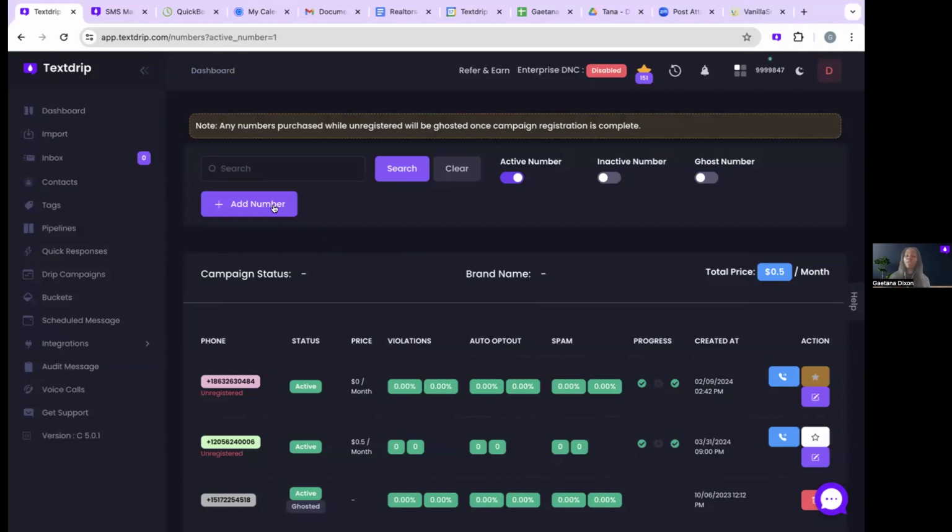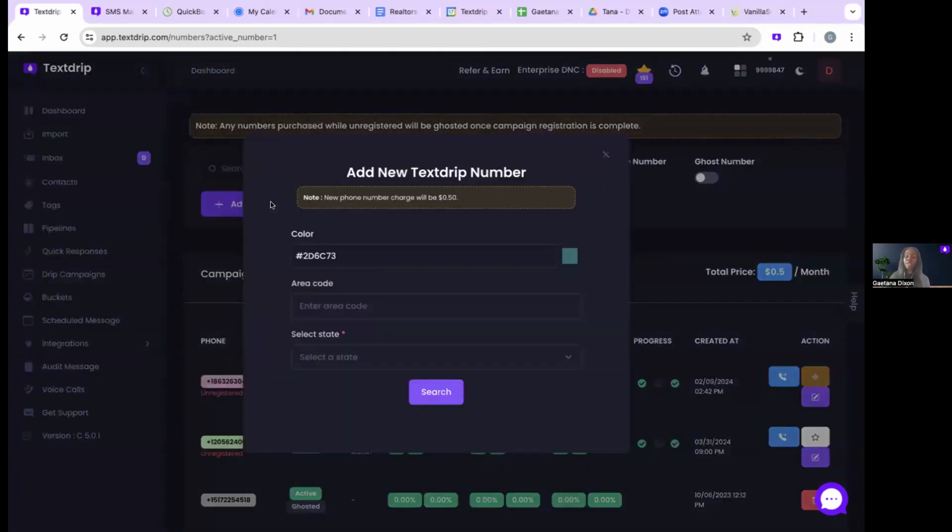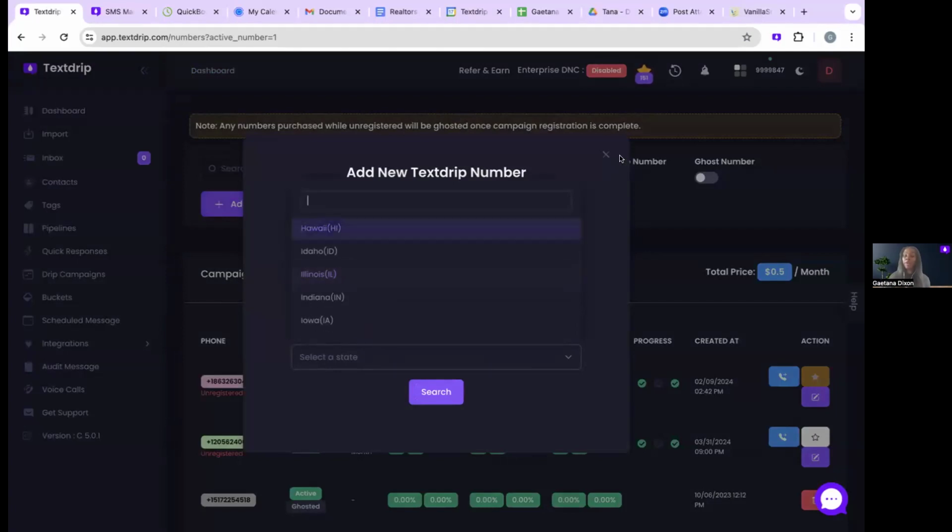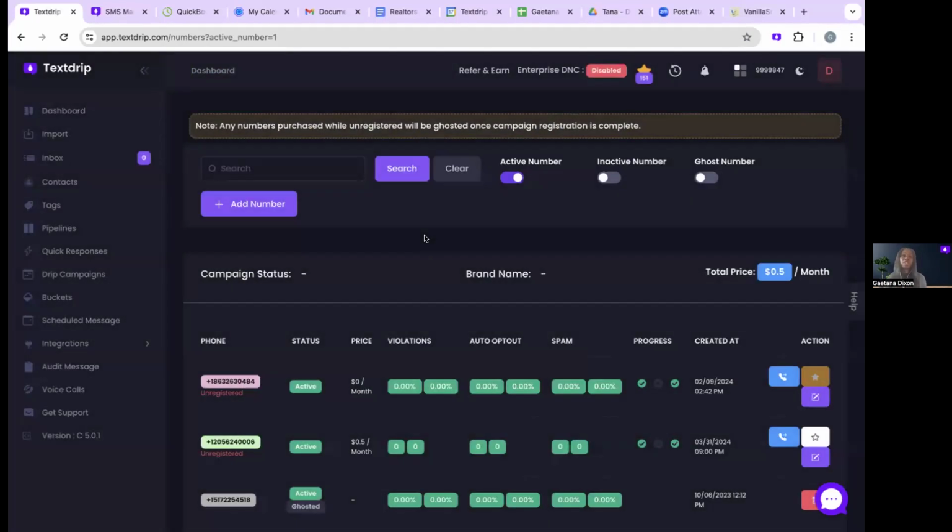But in TextDrip, we give you the opportunity to purchase numbers at 50 cents from any of our 50 states. So you can go in and choose a different phone number to add. When you're sending messages to anybody in Michigan, once you upload a Michigan phone number, anybody from Michigan is going to receive that area code. So I'm going to think somebody local is reaching out to me, letting me know, hey, it's a new listing here. Then I'm more inclined to actually respond back to that customer instead of just ignoring it.